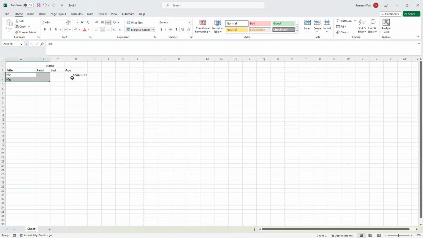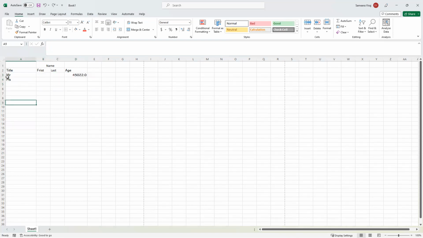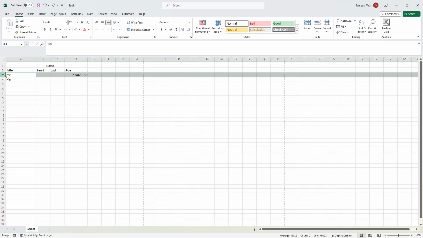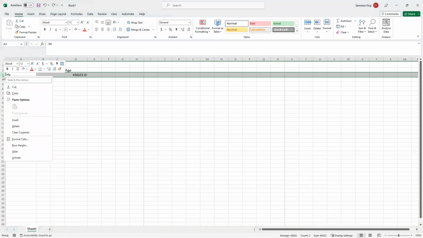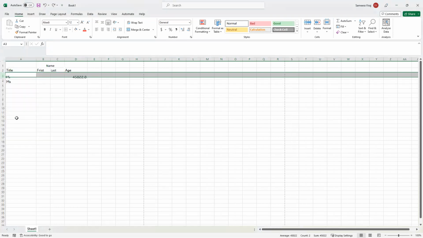We can simply select all these things and move the content by one row, or we can use the entire row, right click on the row number, and then select insert.